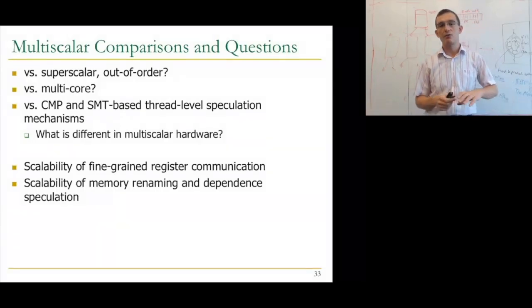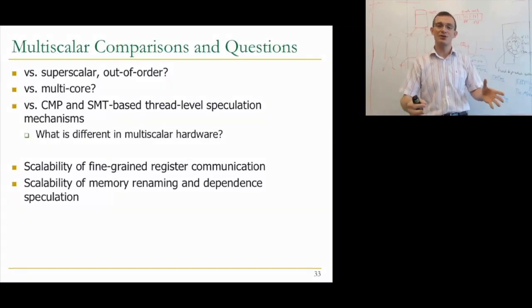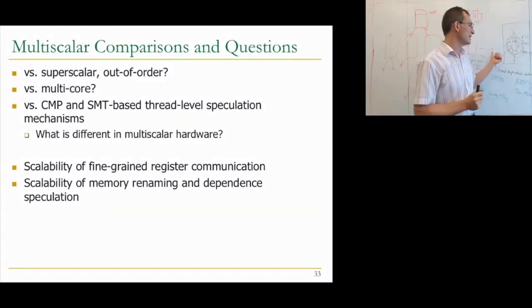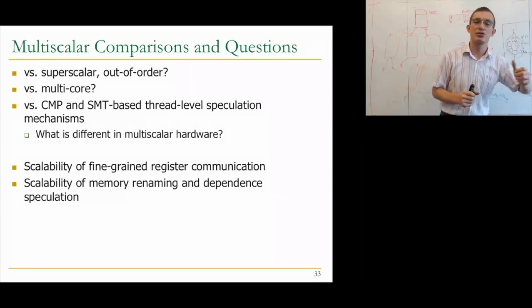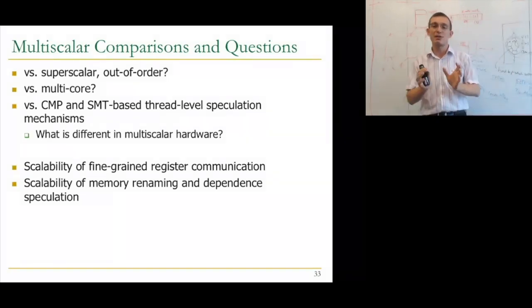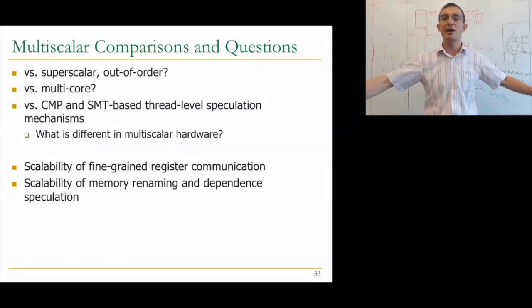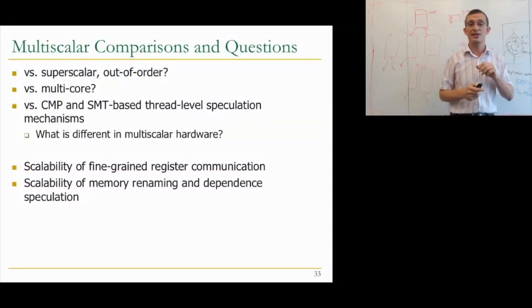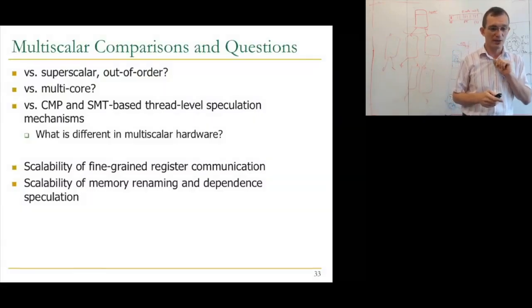With use of the coherence protocol, perhaps you can do that, but you can only be as scalable as the coherence protocol, right? In multiscalar, the address resolution buffer is a centralized structure that's much less scalable than a directory-based coherence protocol, for example. So this is something to think about also. This is food for thought for you.